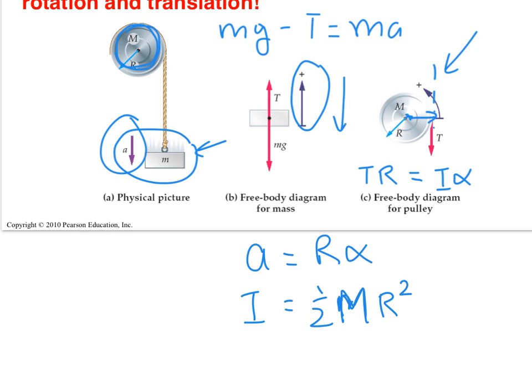If the pulley were smooth, what happens? If the surface of the pulley were perfectly smooth, and you have a rope over it, what would happen to the rope as the object falls? It will just slide over. That means the pulley doesn't experience any force. There is no roughness, no friction to cause the pulley to rotate. Then this problem becomes exactly like the problem that you did before. Or if you want, I say that the pulley is massless. If the pulley is massless, its I is 0. So the torque must be 0, right? Newton's second law, sum tau equals I alpha. If I is 0, the net torque must be 0.